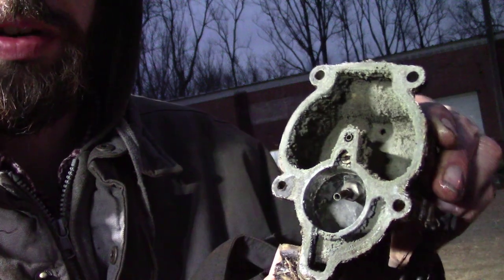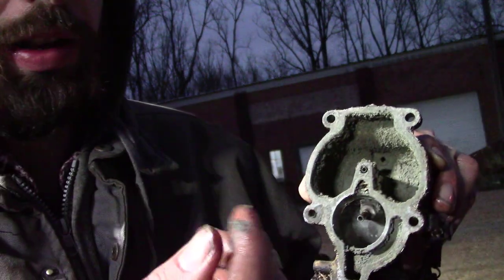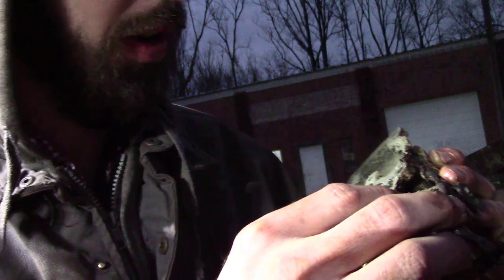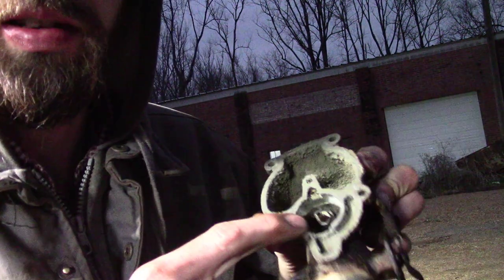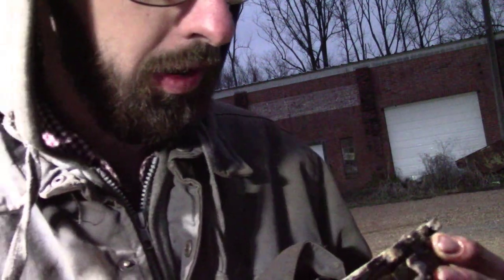Alright, let me fix the bottom part here because it's got all kind of nice stuff in it. I haven't touched this yet. You can see all the nice crusties in there. Kind of looks like sawdust, a little varnish. I probably ought to take this jet out right here, this one, and make sure it's okay, but yeah, I might ought to do it. Quit being lazy. Because a carburetor, I'll be honest with y'all, if you ain't taking it off like 4 or 5 times, you didn't do something right.